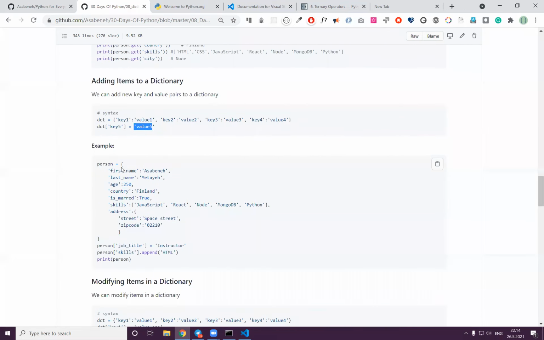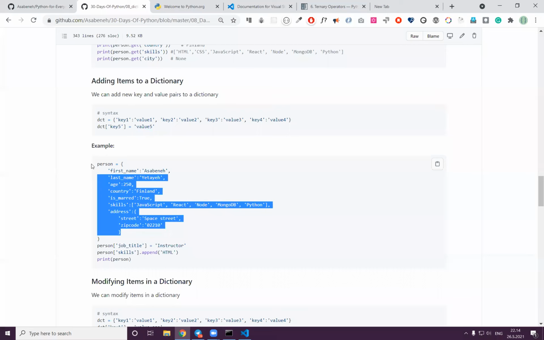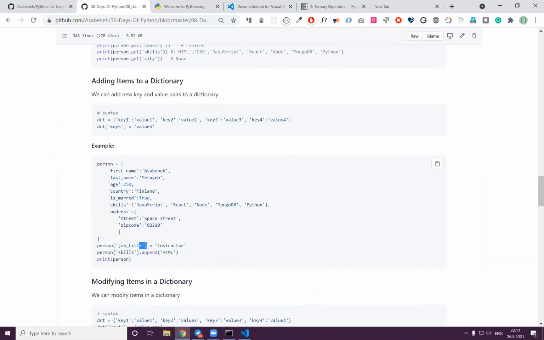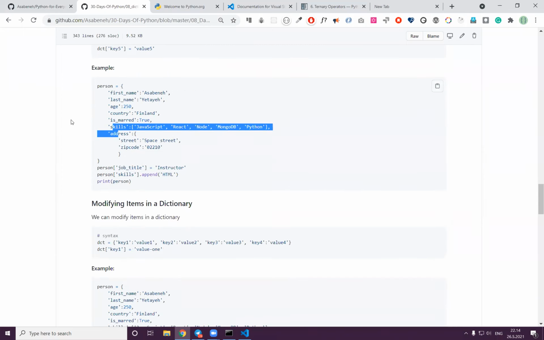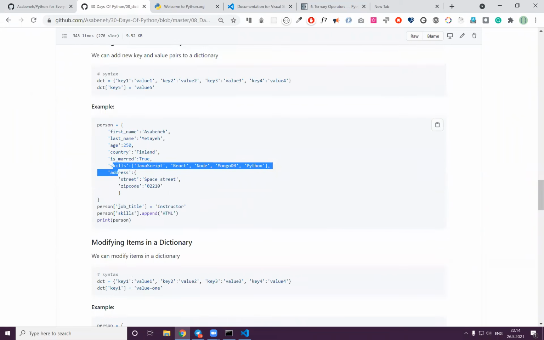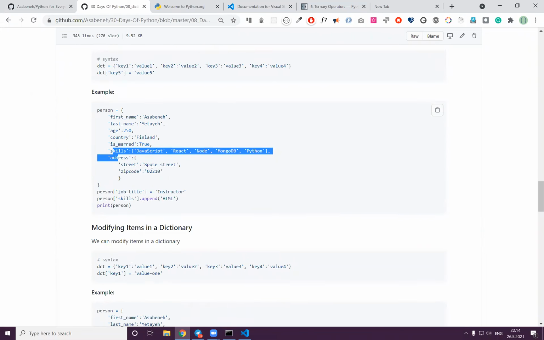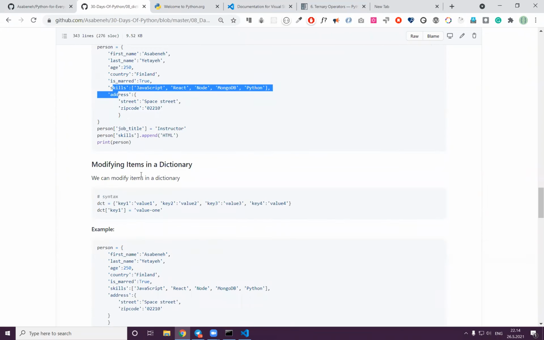For instance, this dictionary didn't have a job title. Now I'm creating a job title. That is here. And then skills, as you can see, skills this person has, but actually I am appending some skills and mutating the skills inside the person dictionary. So that's how you add or mutate what's already existing.